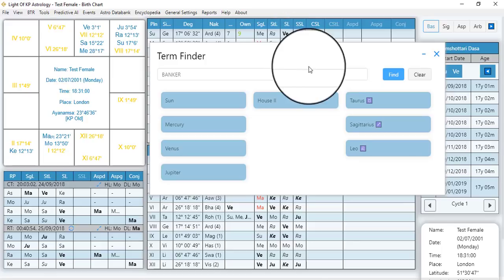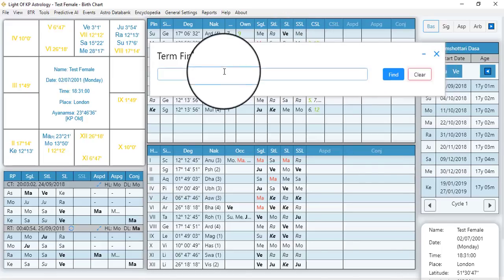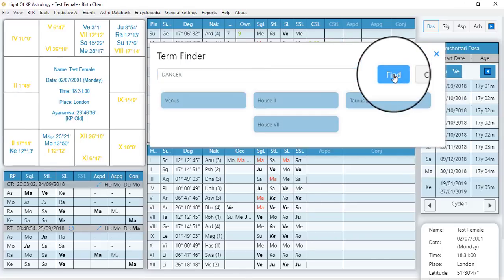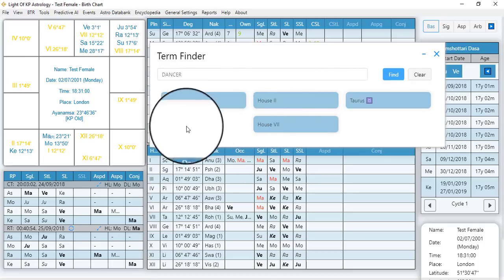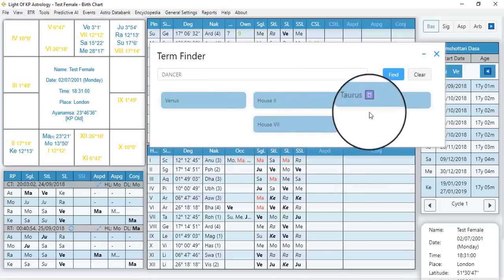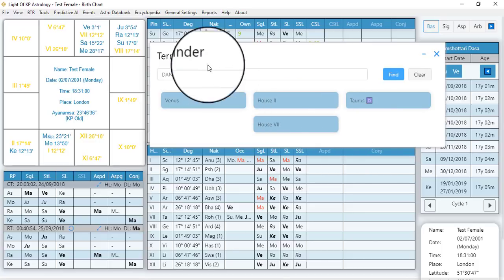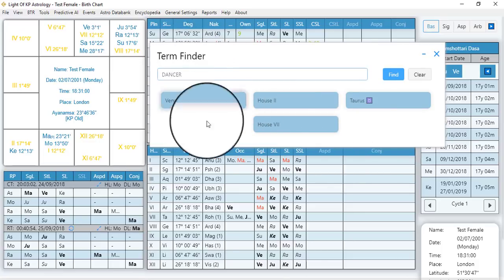Let's say somebody comes and asks you, can I become a very good dancer? So you're going to click find, and it says Venus, second house, seventh house, and Taurus. Okay, so that's a term finder, and you can use it.